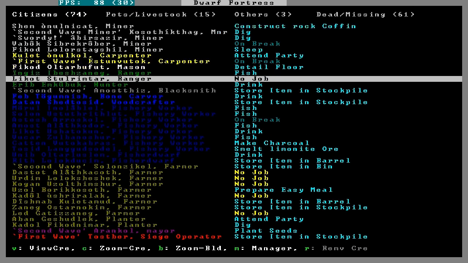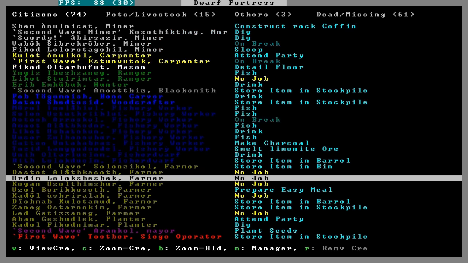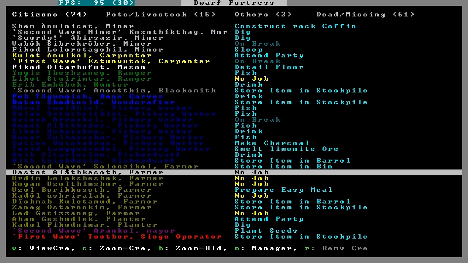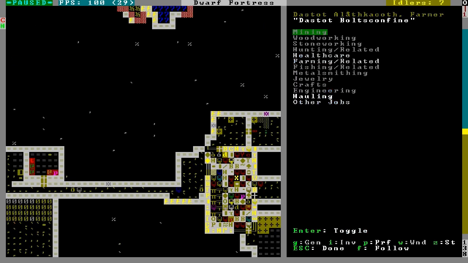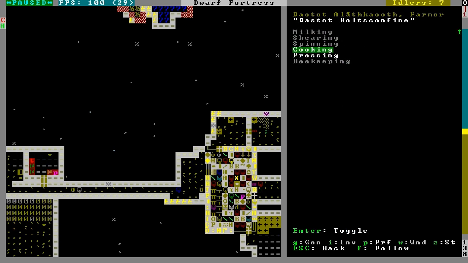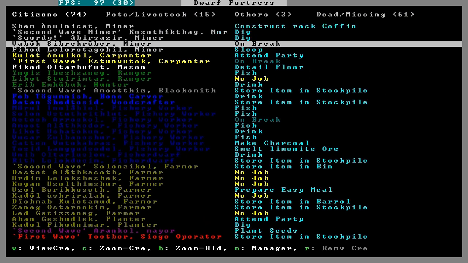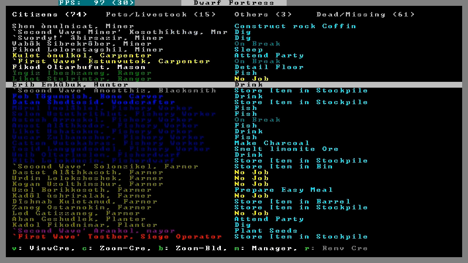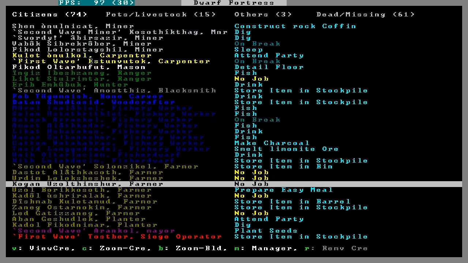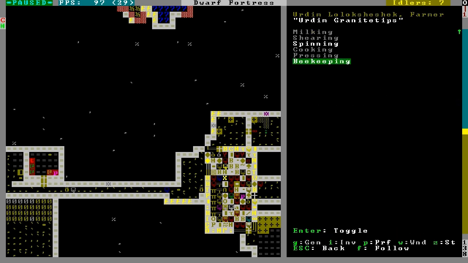Gonna grab a random couple of farmers, and because cooking is farming related, I don't actually even need to turn off any things. I guess they also do cooking. And I've forgotten already, so let's make sure these top three no job people can also do cooking, if they don't already.